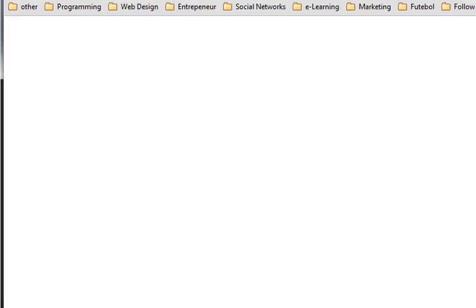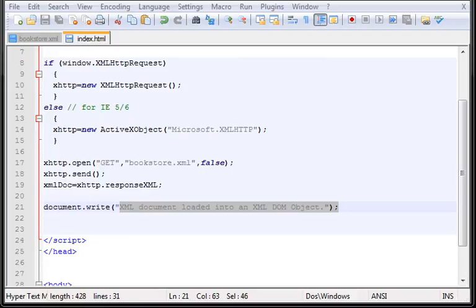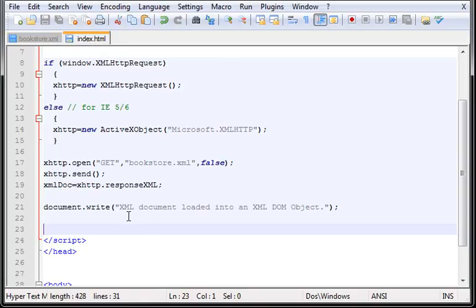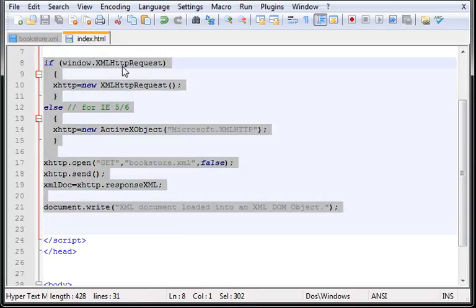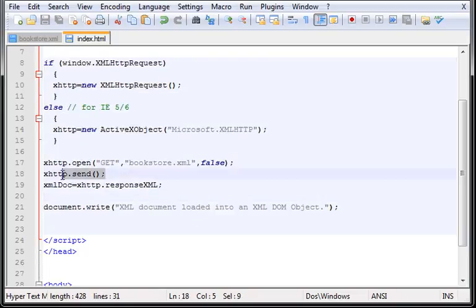Why? Because the send request information or the objects that we are using here are not on a server, and basically we are sending information to a server, but we are not working on a server.